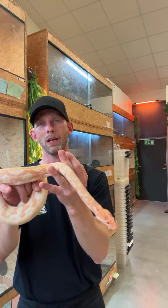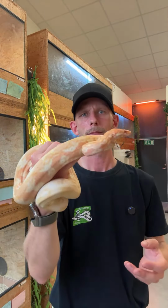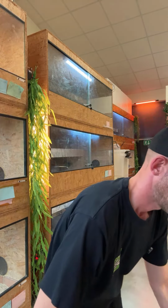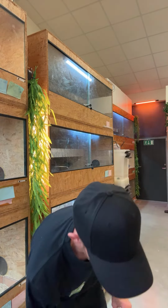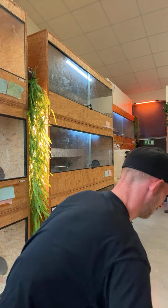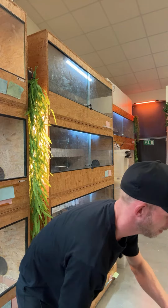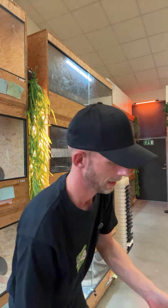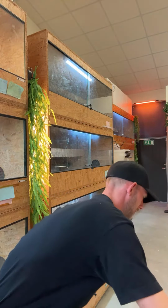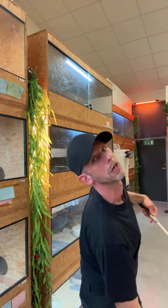Any questions? Anything about the animals? So, yeah. Quite sweet little girl. Putting her back, hopefully. She really doesn't want to stay in the box, and I have no real desire of getting bit, even though that's like the game. Handling boas, sometimes it happens, but yeah. Now we are looking really professional.